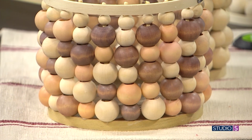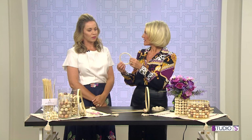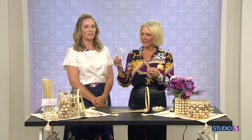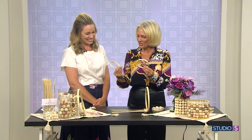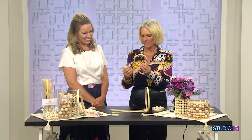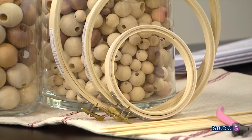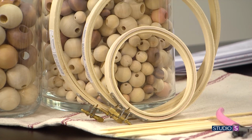You're starting with the wood beads? Yeah, so first what you're gonna start with is just this. You've seen these a million times, an embroidery hoop. Are they ever used to embroider anymore? I don't think they are, but good for you embroiderers. You just pull that apart, and there's two rings, and you're going to use the ring that doesn't have the clasp on it. You can use the clasp ring if you mess up a lot of times. I'm just letting you know that has also occurred.